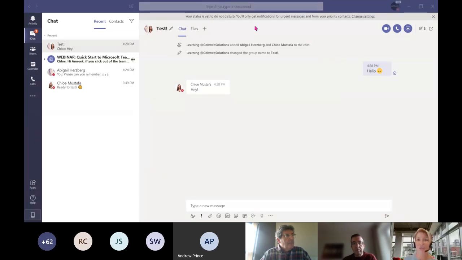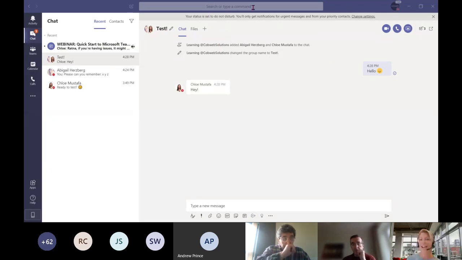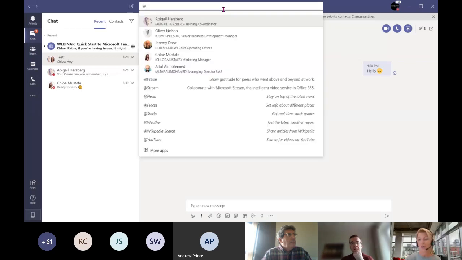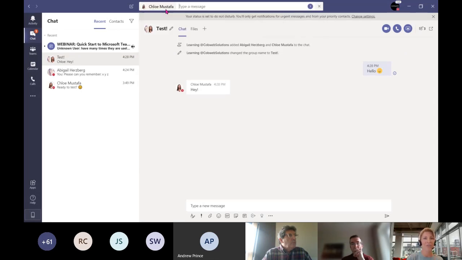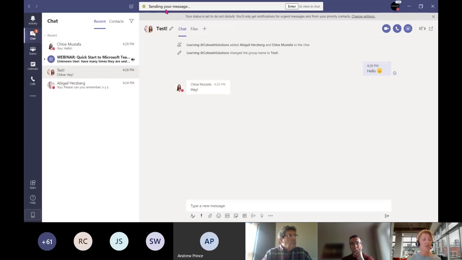One thing I'm going to touch on briefly when it comes to the search or command bar is if at any point I'm mid-flow, mid-conversation, mid-call, and I want to drop somebody a quick message. For those of you who, in the modern age that we're in, know what it is to be mentioned, you can now mention people within the 2019 version of Outlook. You can message people, mention people. So again, you can see here I'm going to message Chloe. So I either click on her or I can type in her name up here. There she appears. If I press enter, it also gives me the option to just send her a quick message. She'll get that like she normally does.